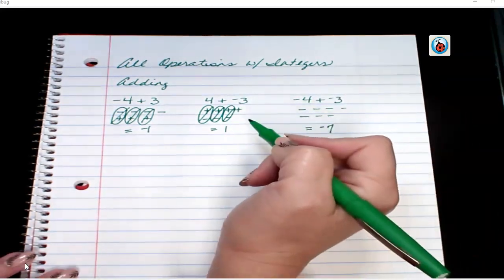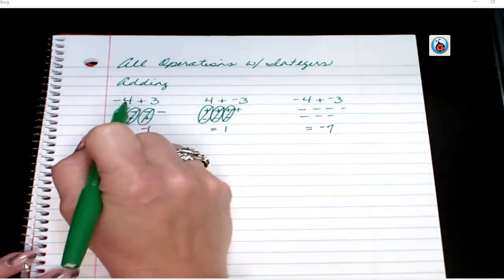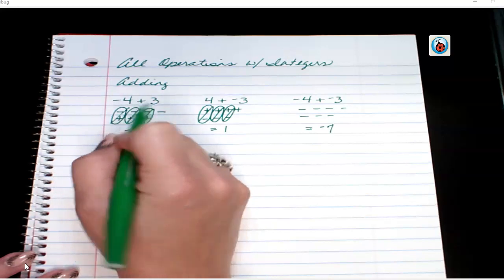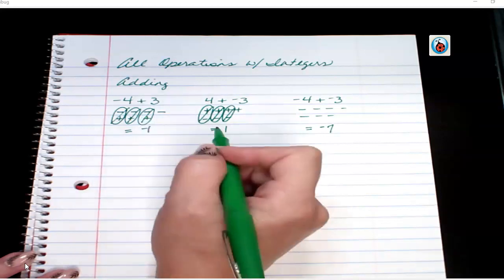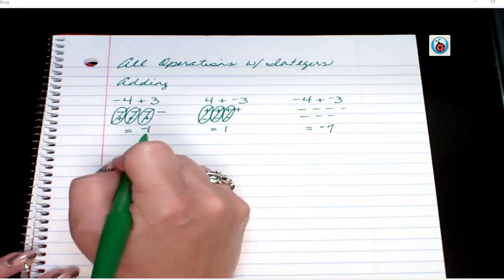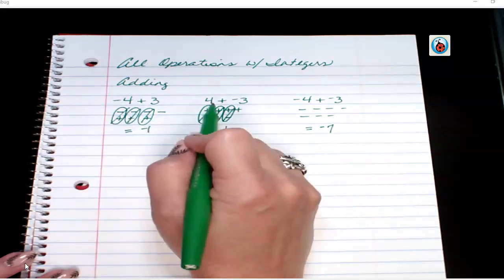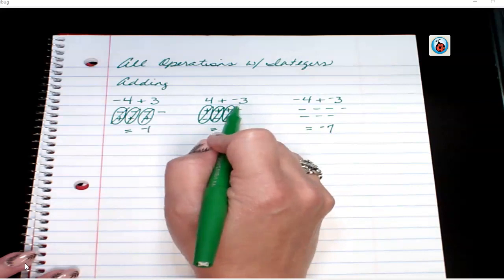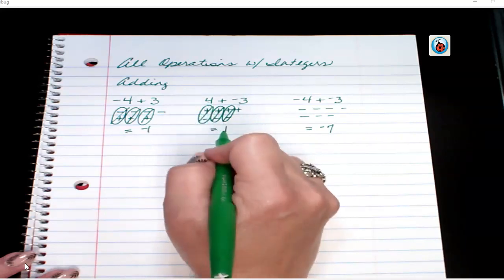So a quicker rule is this. When you're combining through addition, when you have different signs, that means you're going to be creating 0 pairs. 0 pairs is subtraction. So I would do 4 minus 3 is 1. What do you have more of? We had more negatives, so my answer is negative. Here, when I had 4 plus negative 3, different signs, so I subtract them. 4 minus 3 is 1. I had more positives, so it's a positive 1.